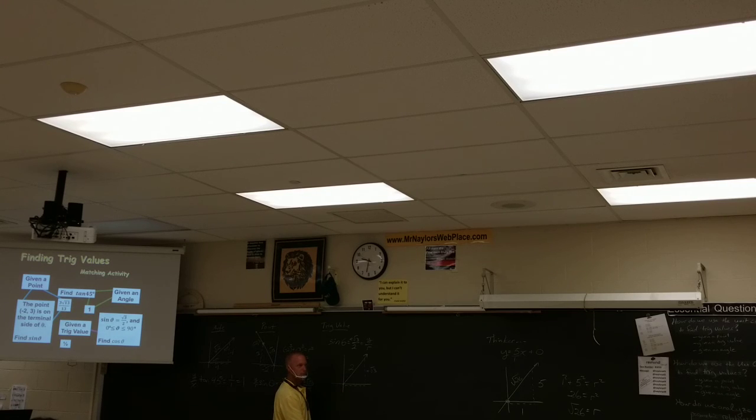But now you can find x. Now, it turns out that these numbers are special because this is a 1, 2, root 3. So I found x just by noticing that, oh, it's a 1, 2, root 3. We could do the Pythagorean theorem if we had to. Find the cosine. Okay, that's the question. But we've got everything we need. We've got our sketch. We've got x over r. So that's why that last answer matches up with 1/2.